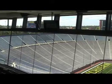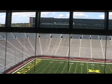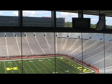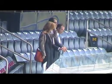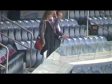Is there any plans to expand further? There's been discussions about it. When we did the planning on this project, we evaluated an end zone enclosure, an addition in the end zone, and ultimately decided to pull that out of the project just because the costs were much higher than it was to do just what we have done. And there has been discussion. So at some point in the future, I wouldn't be surprised if we look at what the needs of the community that enjoys Michigan football, and we make an attempt to or progress with a stadium project that would close.